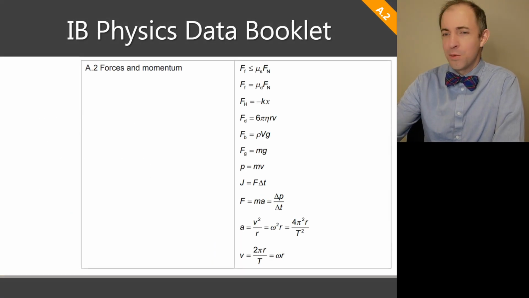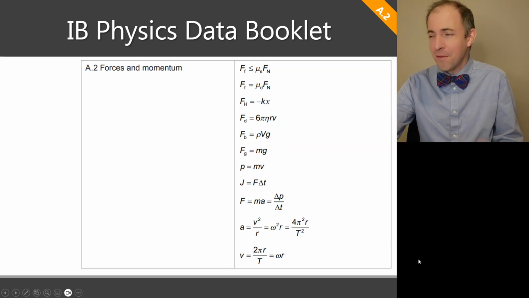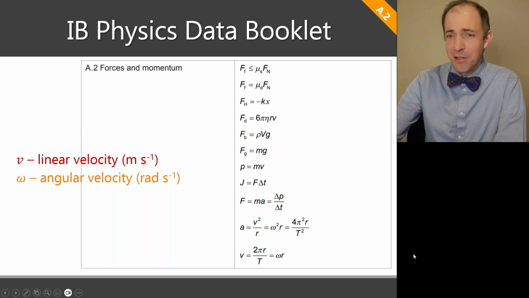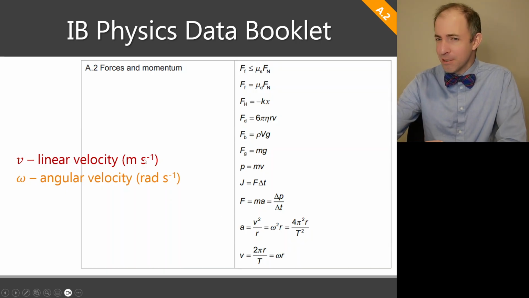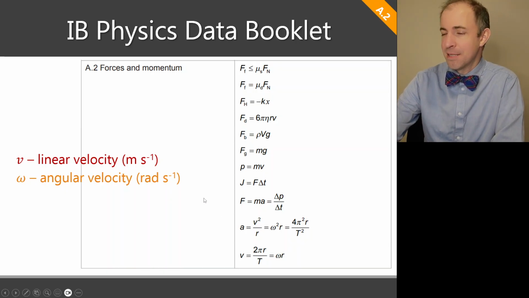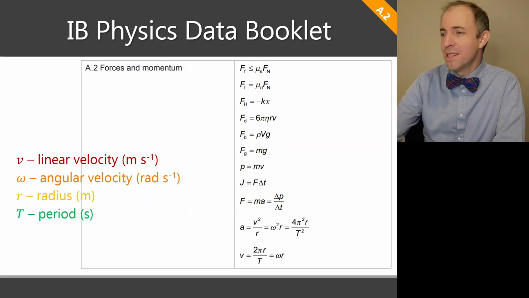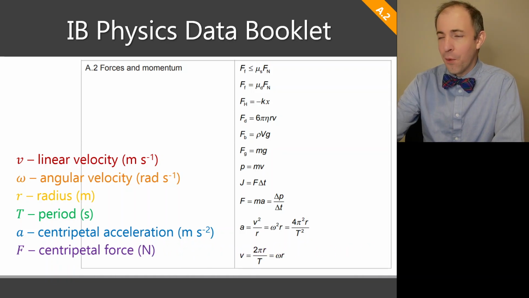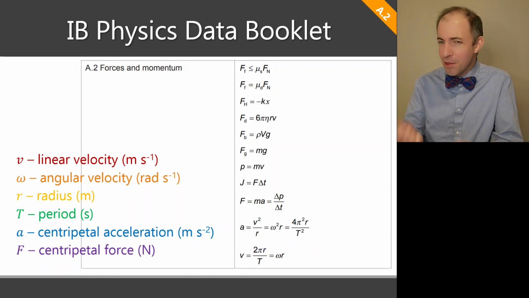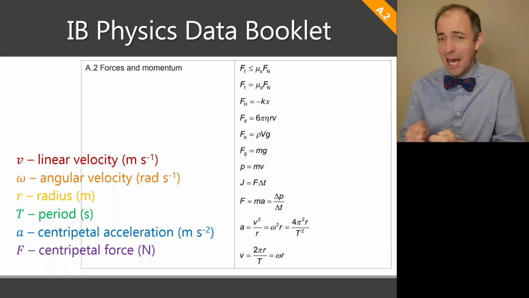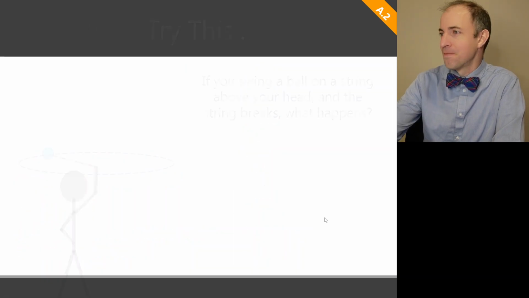So to start us off, let's just redefine and remember what the different variables and equations are for circular motion. You've got linear and angular velocity. The biggest difference is linear is meters per second. Angular velocity is radians per second. Radius is measured in meters. P is the period, the time to go around once. And then you have acceleration and force. These are sometimes referred to as centripetal acceleration and centripetal force. For us, we're just going to talk about it as the acceleration that's happening in a circle and then the overall force that results from that circle.